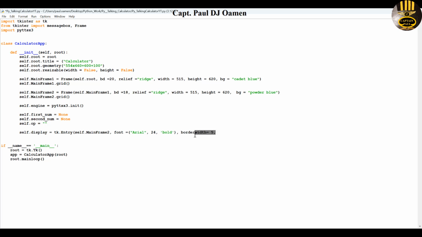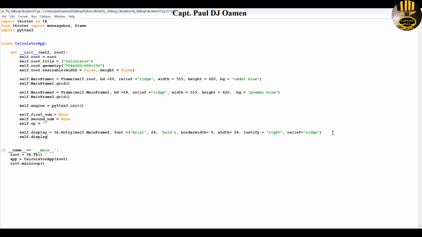Or 20. 26 here. Okay. Justify right. I'm relieved that is going to be rigid. So display self.display.